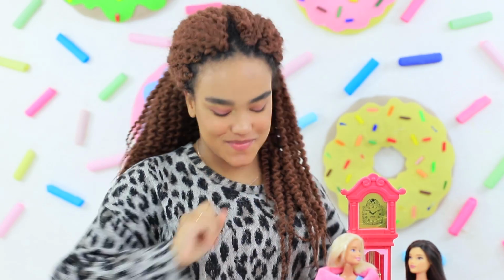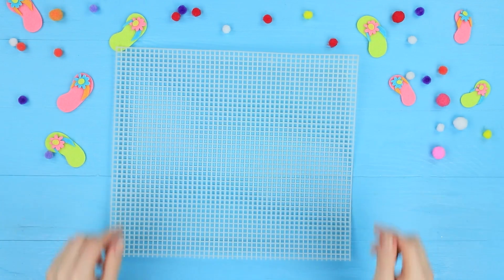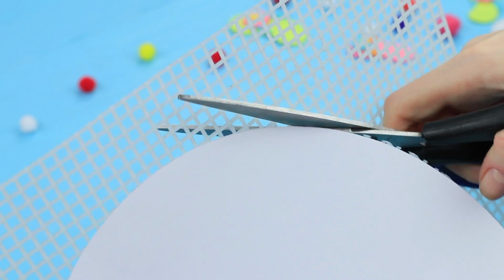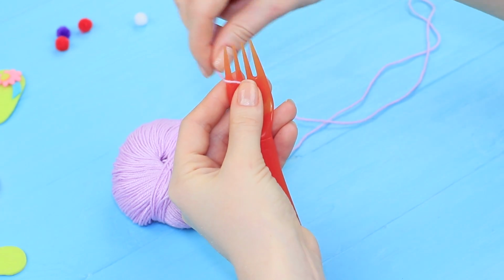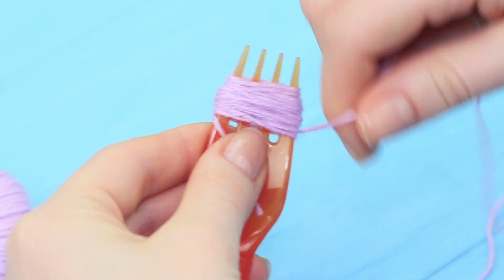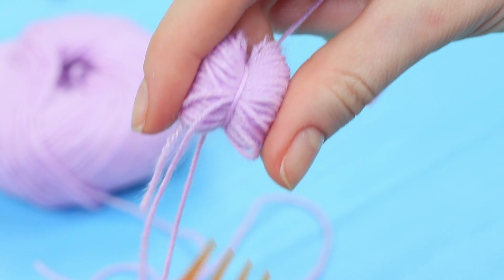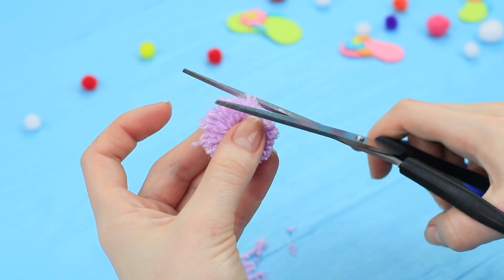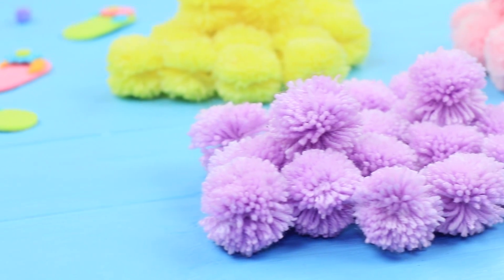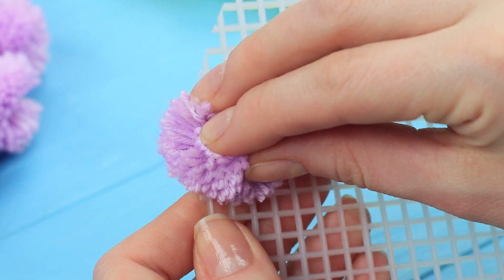Jessica decides to add a soft rug. Cut a circle out of a plastic grid following a paper template. Wrap yarn around a fork. Tie it in the middle. Take it off the fork. Cut the yarn to get a pom-pom. Make a lot of pom-poms of different colors and hot glue them to the grid.